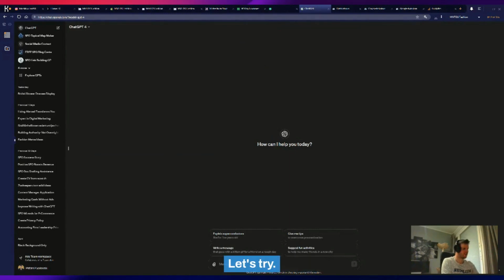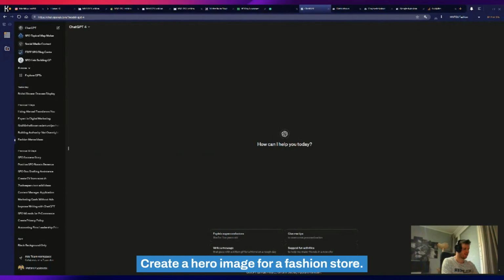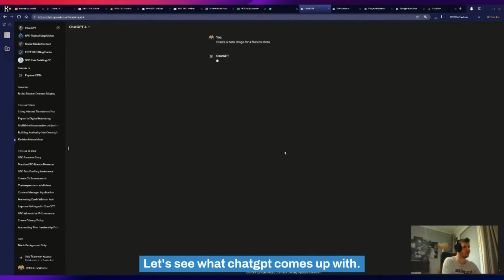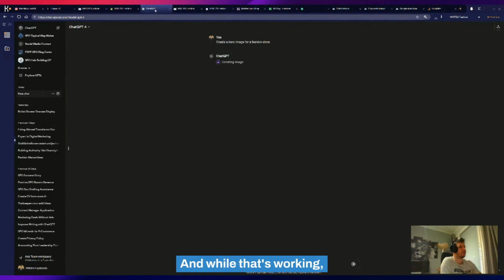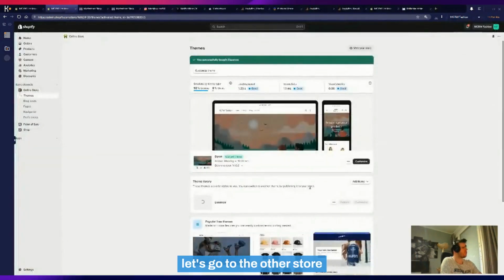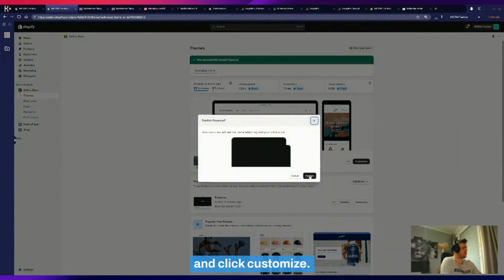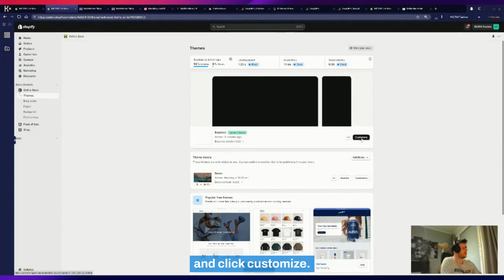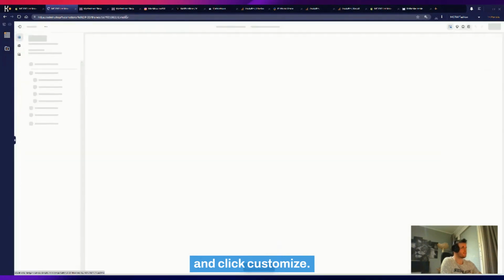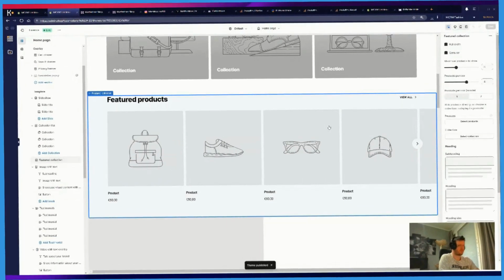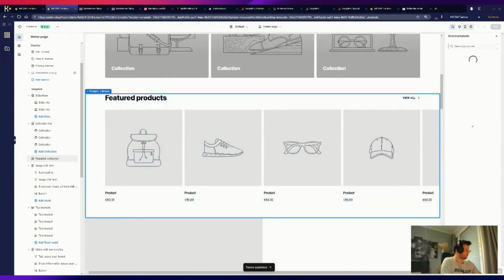Let's try: create a hero image for a fashion store. Let's see what ChatGPT comes up with. And while that's working, let's go to the other store and publish the theme and click customize. I'm gonna add some featured products as well.